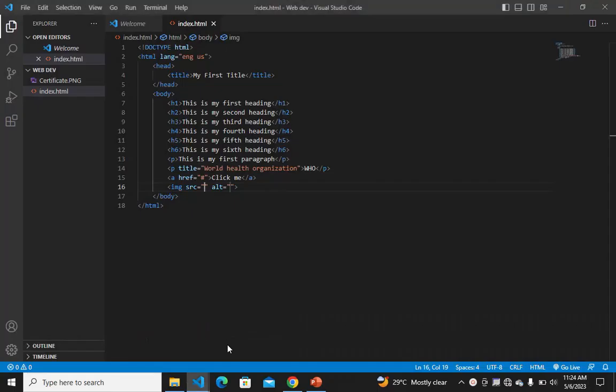Okay, so let me use my source attribute now to collect the address of my image using my dot slash. You see, I am collecting the address. So I have collected from my web dev folder. So this dot means the folder and this is the file inside.